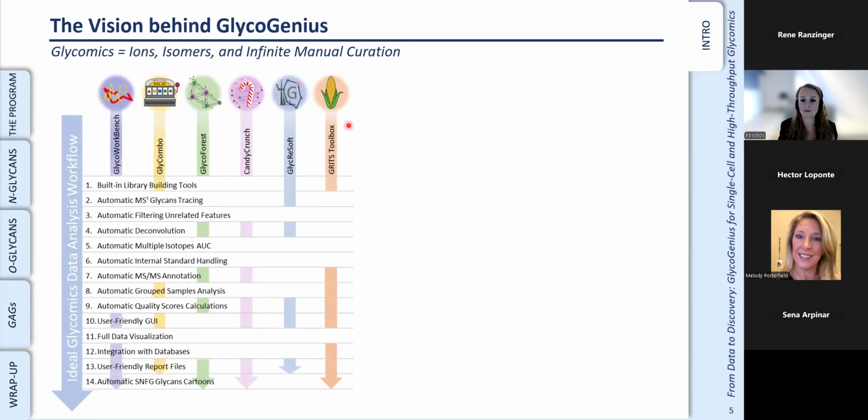Ideally, we want a fully automated tool that can identify and quantify your glycans on an MS1 level, on an MS2 level, and hopefully also have a little bit of a library that you don't need to generate all the time, but that is not directly a fixed library. So there's a little bit of openness to look beyond the borders. And as you can see, all of these tools cover a little bit, but they don't cover all the features that we ideally are looking for.